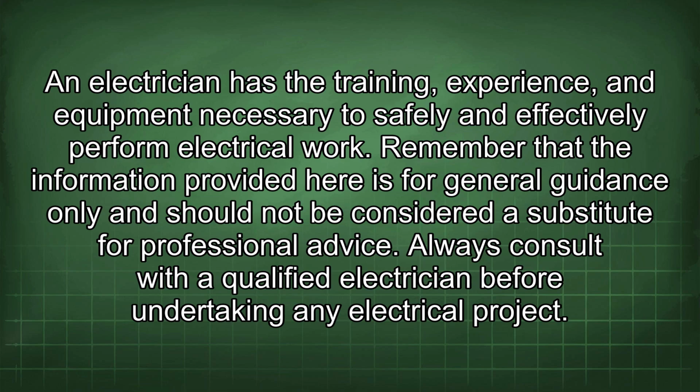Remember that the information provided here is for general guidance only and should not be considered a substitute for professional advice. Always consult with a qualified electrician before undertaking any electrical project.